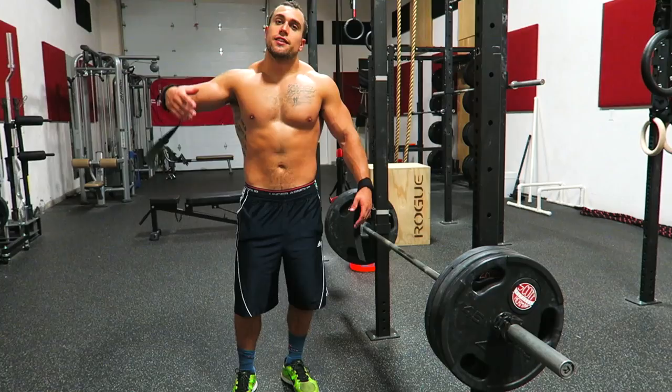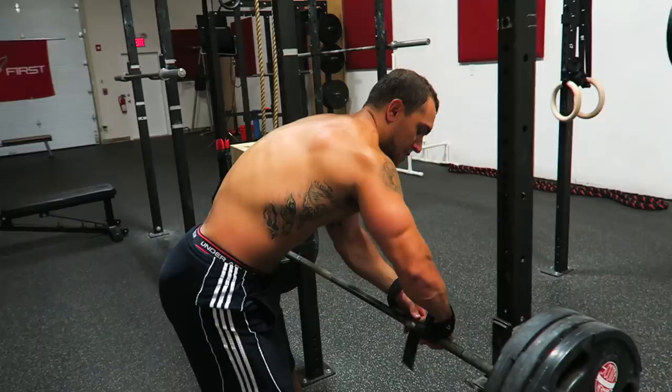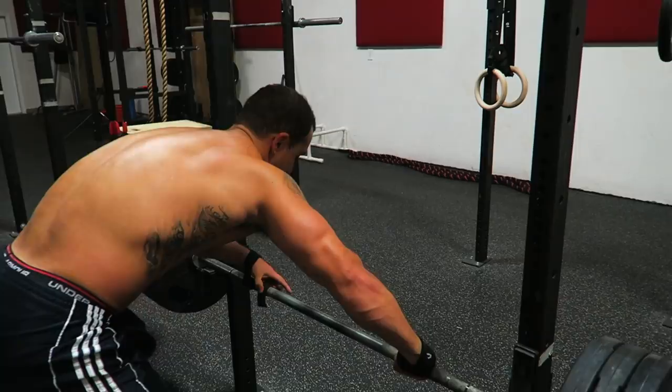The next exercise you're gonna be doing is the barbell shrug. You're gonna be doing 3 sets of 12 reps. Now before people comment saying, why are you using straps? This is one of the few exercises I really do, and the reason being, I want all the emphasis on my traps, not on my grip.